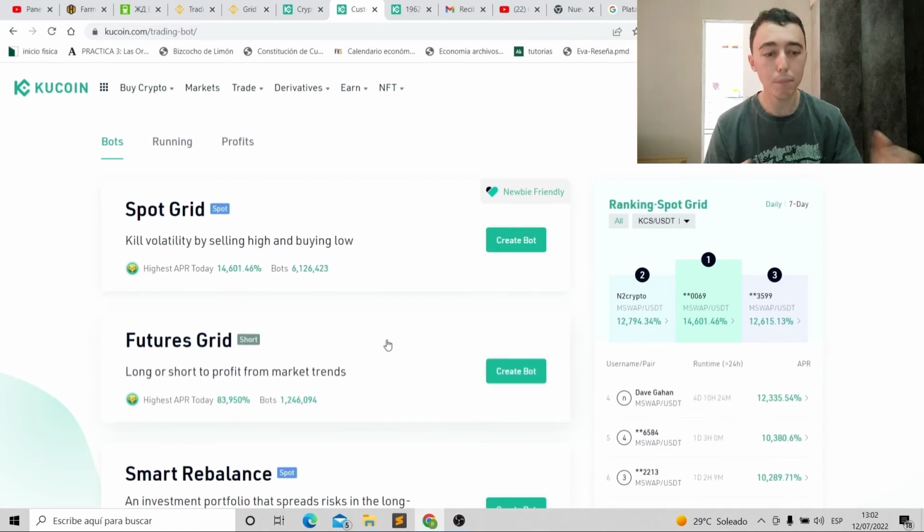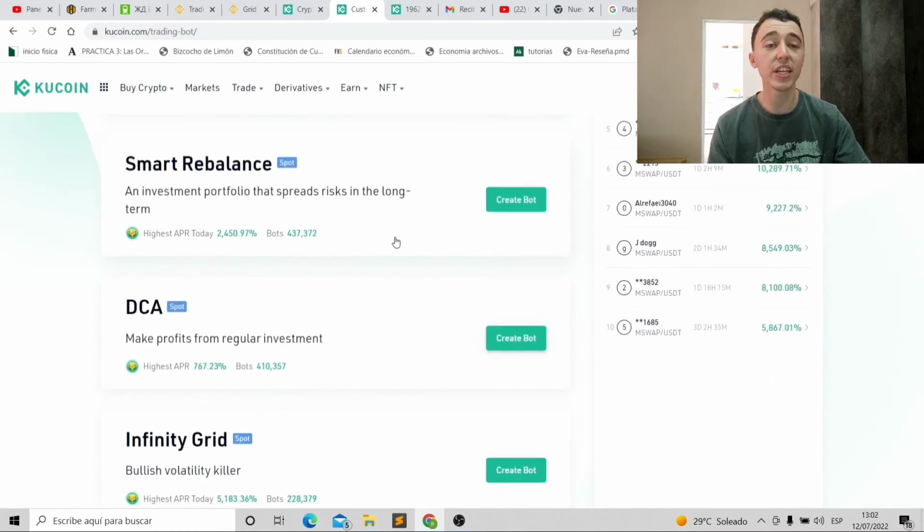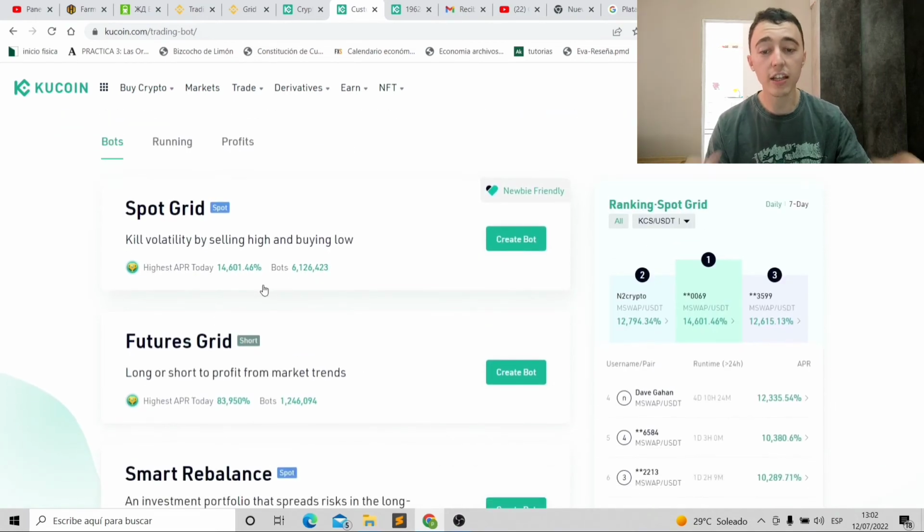So in general, bots can be profitable, okay? That's a good point. They can be profitable, but they also make your life easier. The smart rebalance is profitable, it's easy, and it makes it easier to manage your portfolio. The dollar cost average is also very easy to use for your portfolio. The spot grid and the futures grid give you the opportunity to buy and sell in a range without having to keep track of the time, because you don't want to be a trader and be like, okay, now it's down, I buy, now it's high, I sell. No, it's just doing it automatically. You don't have to do anything. That's the reason why we have bots.